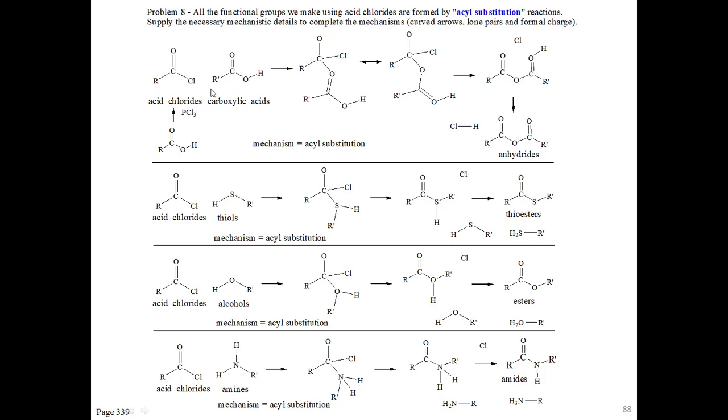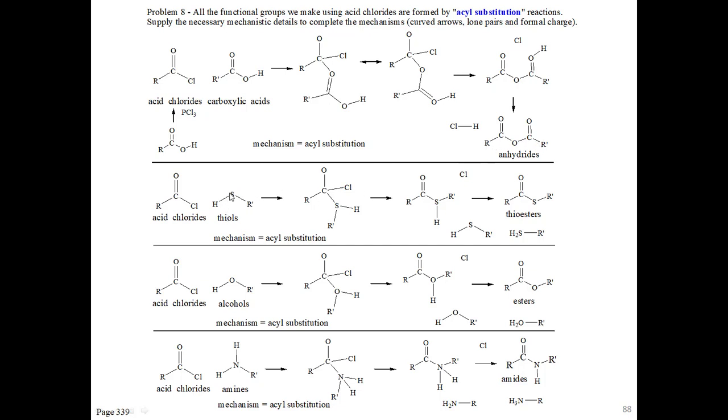So again, right now we only have ethanoic acid or acetic acid. So I would have to use ethanoic acid to make this, and I would have to react it with ethanoic acid here, and that would give me ethanoic anhydride, or more commonly called acetic anhydride. But like I said, we'll be able to make many, many carboxylic acids pretty soon. So we can make all kinds of anhydrides.